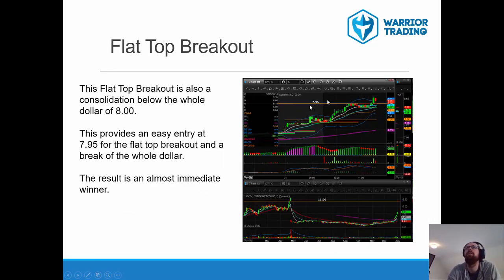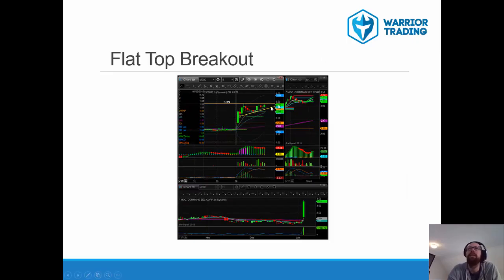Now here's a pattern on a lower price stock, flat top, again, right under the whole dollar. We came up to resistance once, we consolidate underneath it, consolidating at the 9 moving average. Finally, we break over that level, but in this case, again, we only went from 8 up to 8.10. So, the good news is that your stop, entry at 7.95 in anticipation of the break, since we kind of had, I guess, resistance at 7.95. You had a tight stop, and it gave you almost an immediate winner, but the profit on it was sort of minimal.